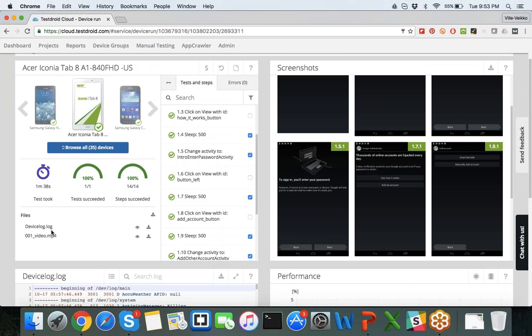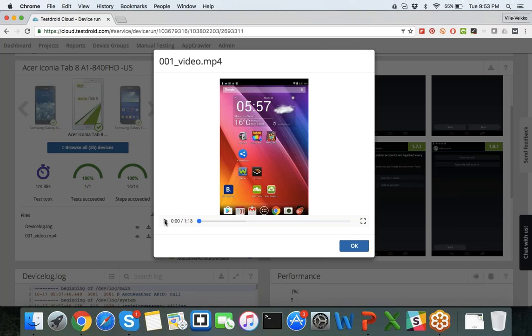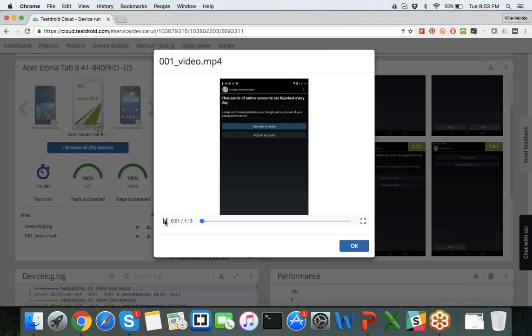Plus, the new feature, if you are familiar with Testdroid Cloud and Bitbar Public Cloud, we have a new video recording available here. So it actually shows you a video of the test session. I'm not sure if you get to see this because of the GoToWebinar. It might sometimes prevent showing other additional videos, but let's see if something is going on.